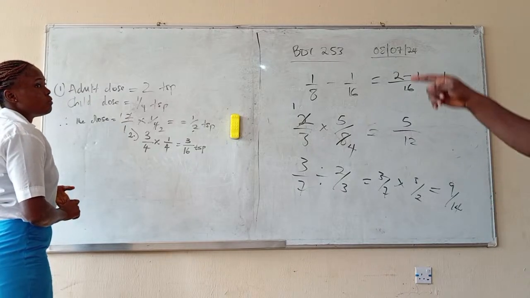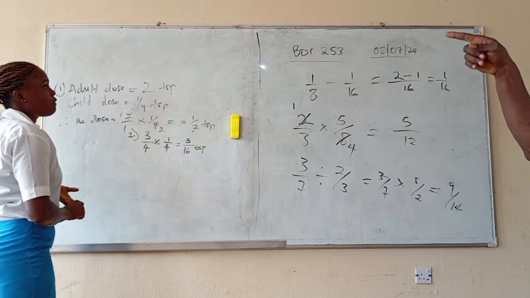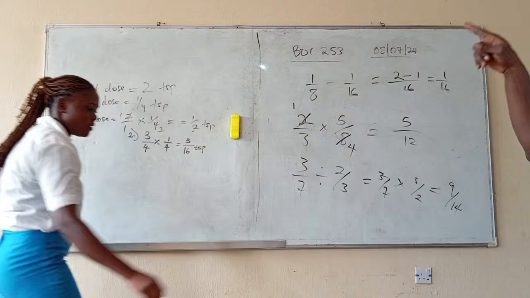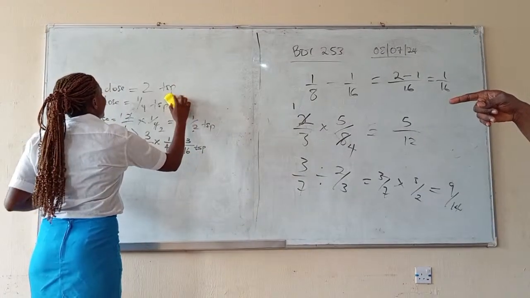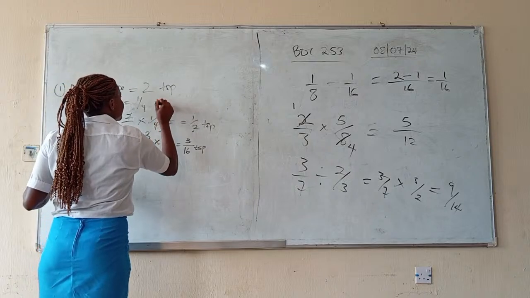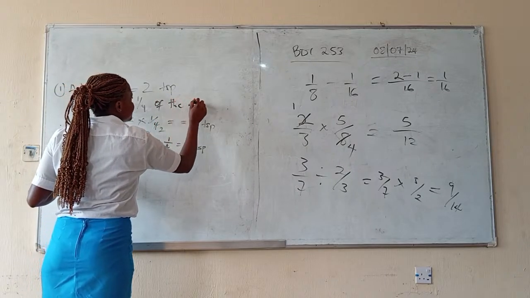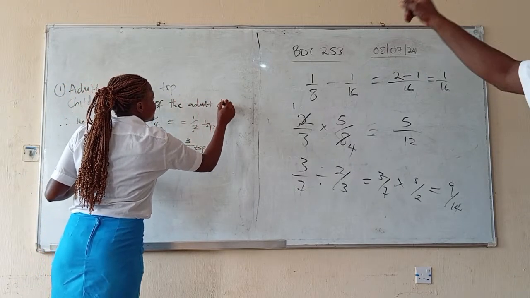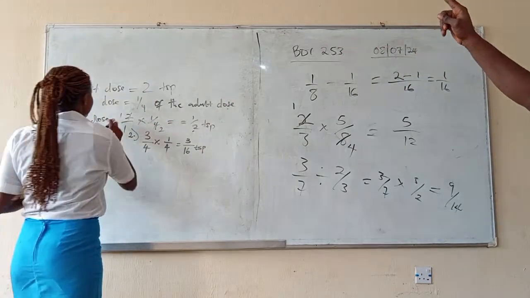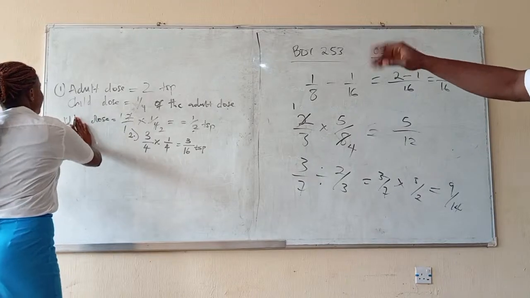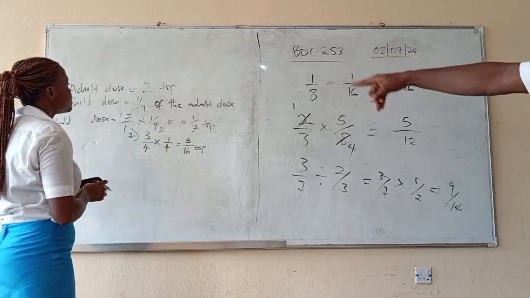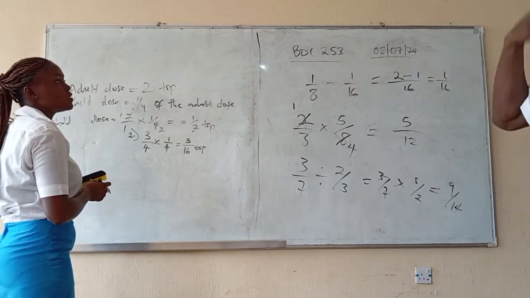That's the issue now. You wrote that the child dose is 1/4 teaspoonful. Is it correct? It's wrong. Clean that teaspoonful. It is 1/4 of the adult dose. The adult dose is 2 teaspoonful, right? We are doing the correction now. Adult dose is 2 teaspoonful. Child dose is 1/4 of the adult dose.